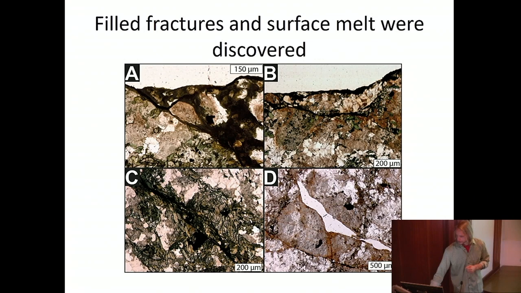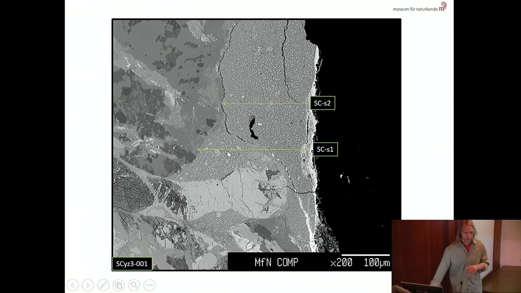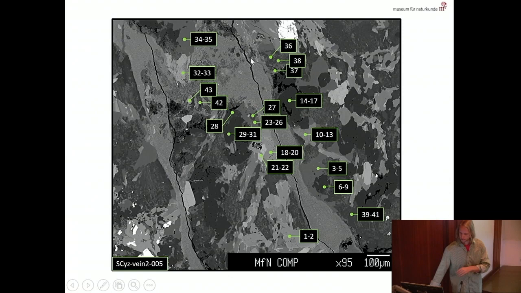We found fractures that had an interesting fracture fill. Some of these fractures would stay at the surface and curve around. Some would pervade the whole sample. And we also had a material, maybe a melt, that was coating our shatter cone surfaces. That led us to make some electron microprobe analysis on both the coating, seen here, two sections across it with point measurements, and also of the fracture fill. Here is a nicely filled fracture.